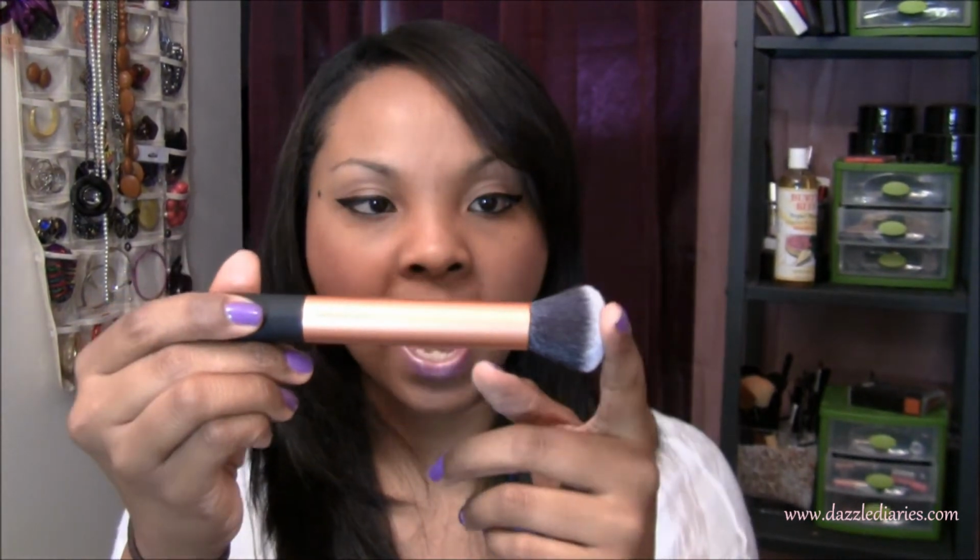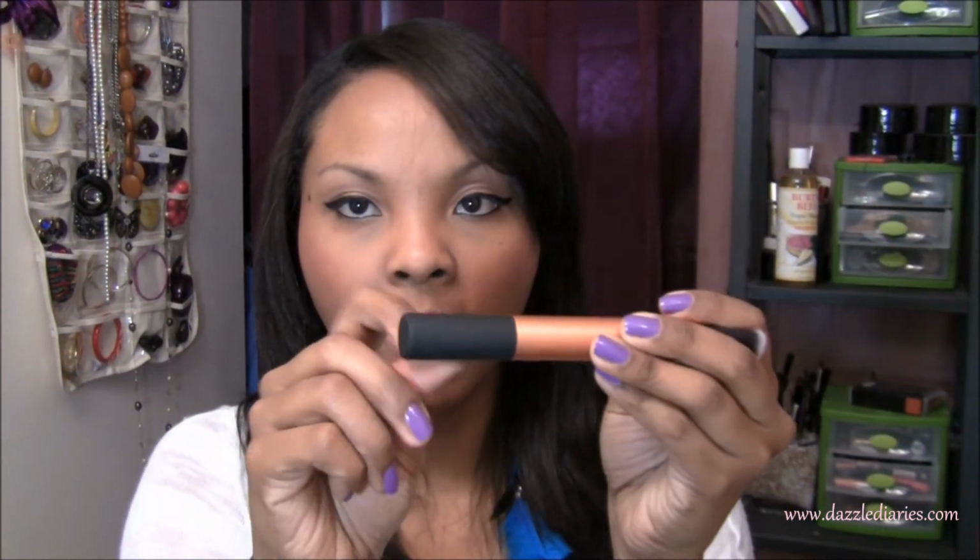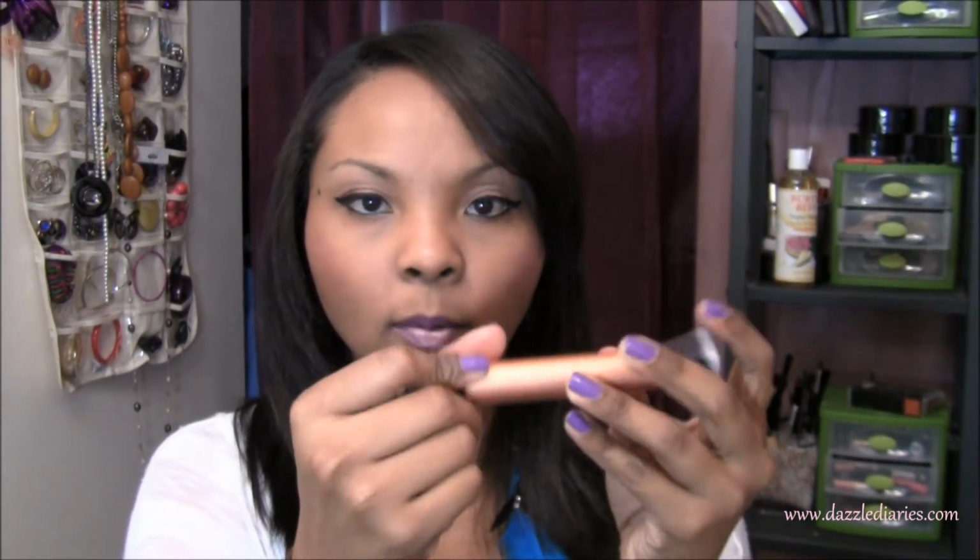So I love that. This part here is rubberized. Yep, it's really comfortable to hold. I really like the length of these brushes because I feel like it's the perfect length to kind of work on your face. Take, for example, this one.